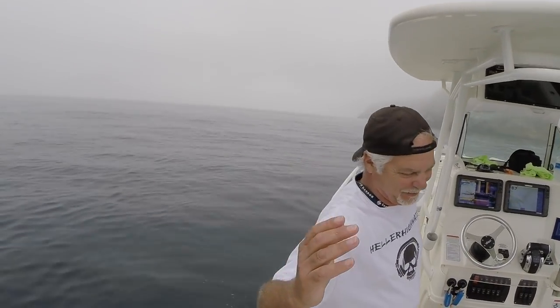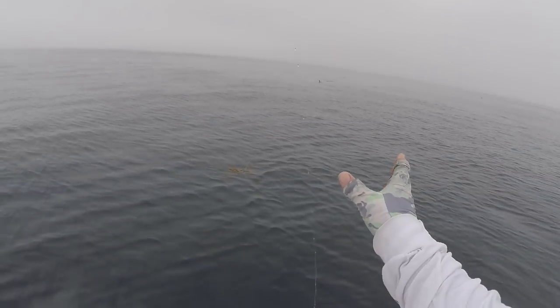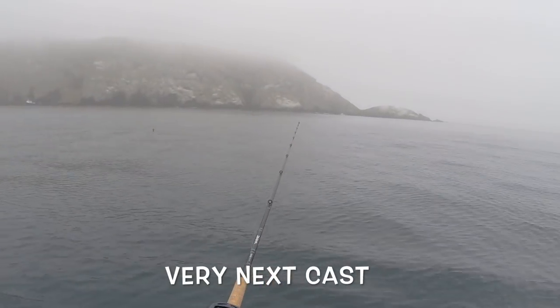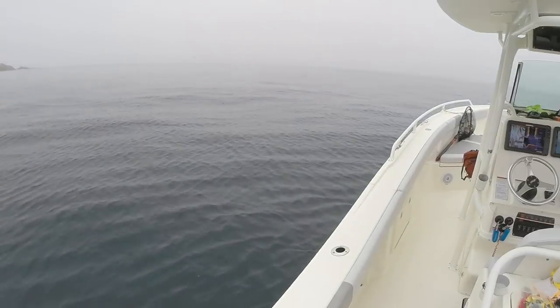So freaking huge, though, brother. I can't even move my arms, dude. That thing was so big. Oh my God, that is so awesome. That was so big. It felt like he was in the rocks, and I don't know if it was a big sea bass. Yeah. He broke me. I can't even move my arms, dude. Okay, try that again, but I'm in pain. I was thinking that might have been a big sea bass at first, then when it went to the bottom like that and sat there, I knew it was a whole different animal. That one was just friggin' big.